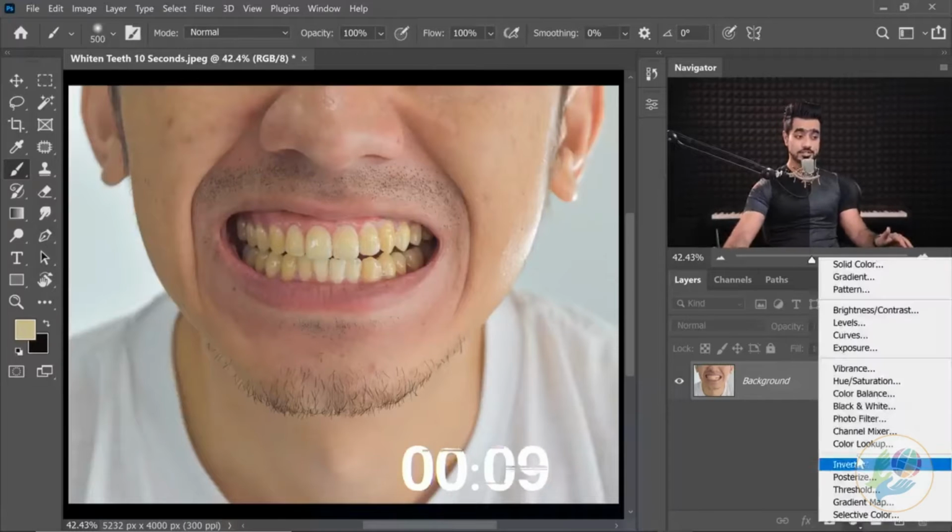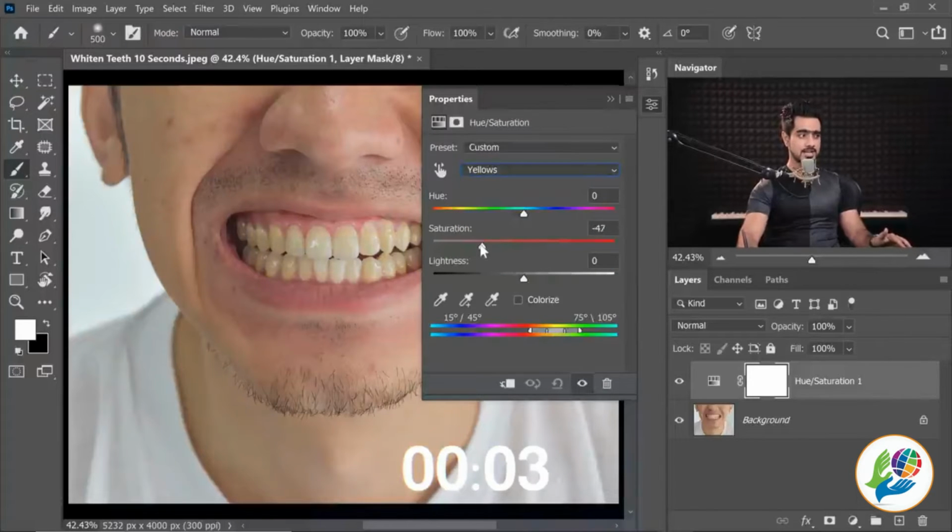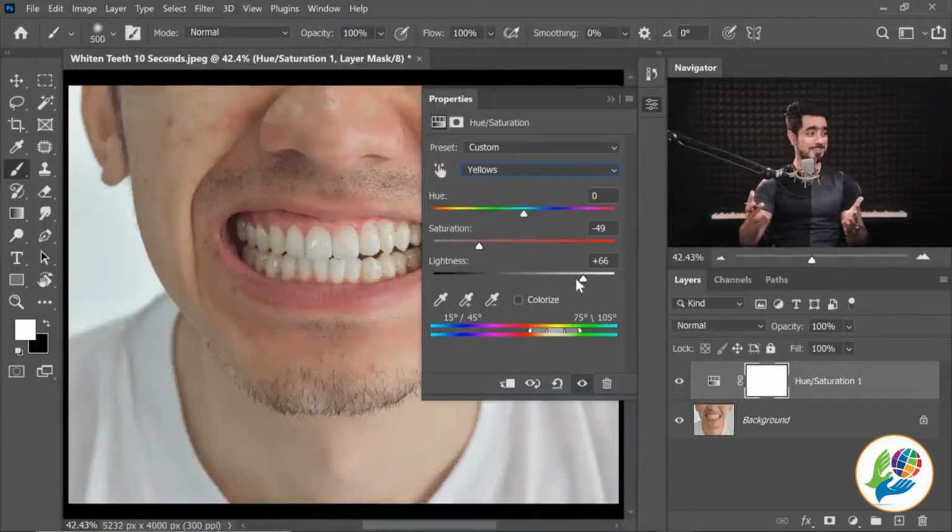Create a hue saturation adjustment layer, we want to target the yellows. So choose yellow from the drop down, just decrease the saturation and increase the lightness. And it's pretty much done.